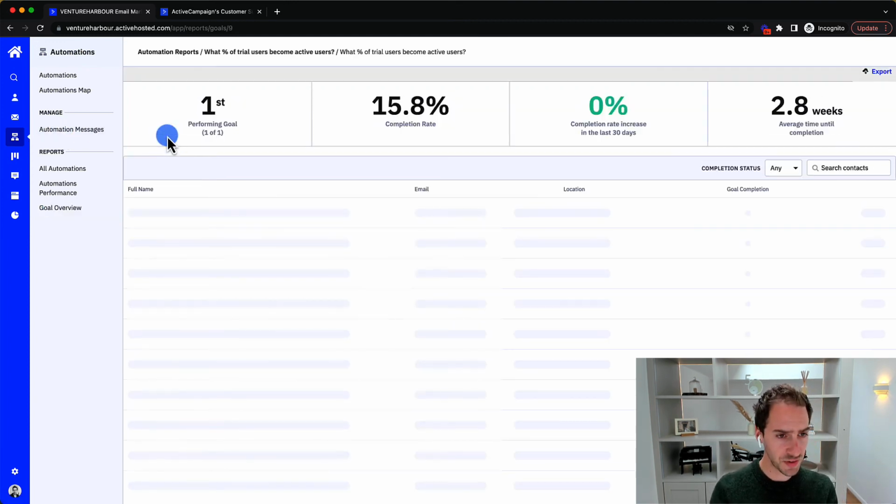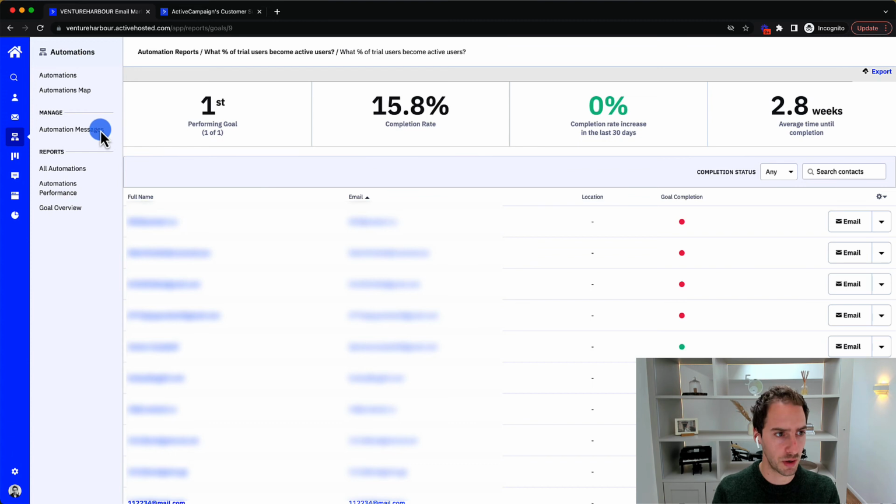This, I think, is where ActiveCampaign have made the biggest improvement over the years with their automation, is that now we can look at how well automation sequences achieve your goals. If you create a goal, you remember when we were creating the automation sequence, you can add a goal within the sequence. You can trigger, when a user gets here, that means that this user has met the goal of the sequence. You then get a report where you can see what percentage of people that enter that automation sequence actually complete that goal, and how long on average does it take them.